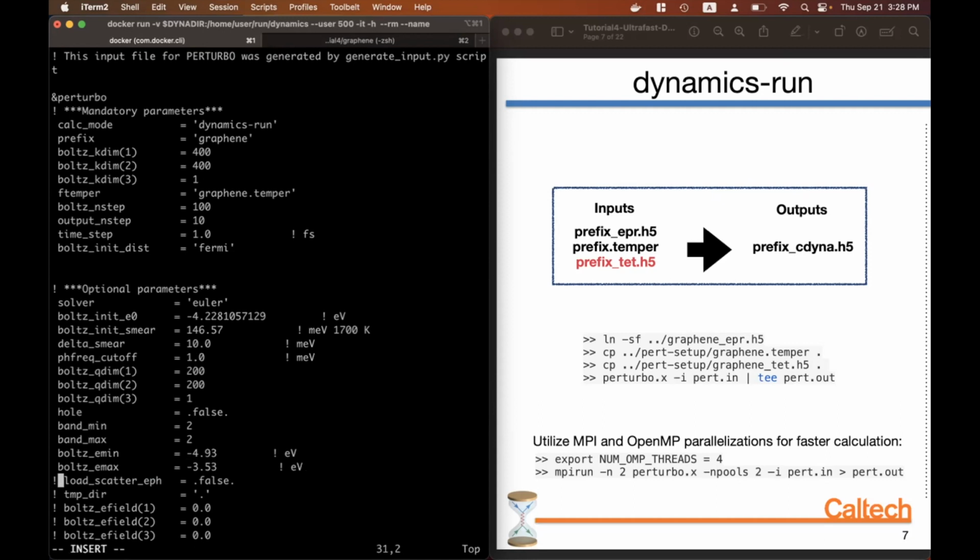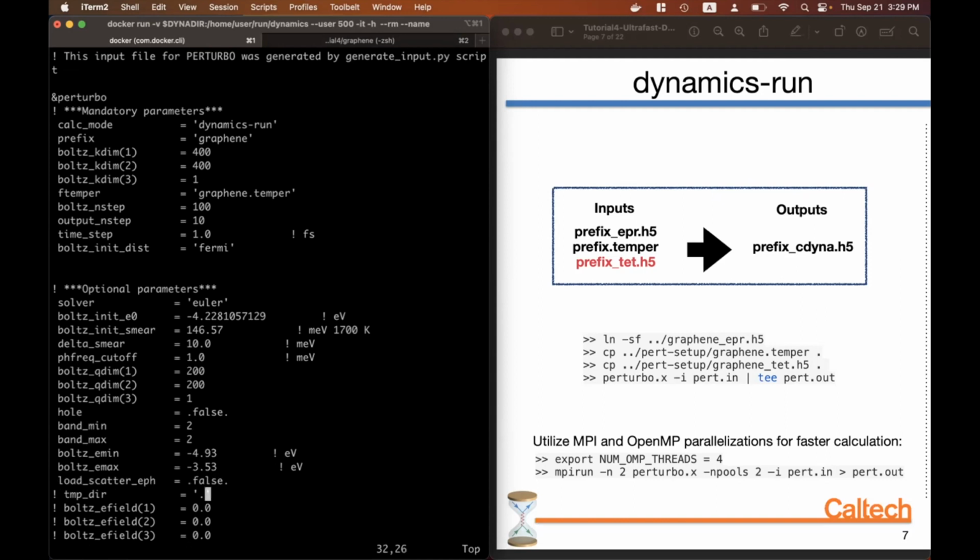The next line, load scatter EPH. This is a flag that controls whether you would like to load the pre-calculated electron phonon scattering matrix. You can actually recycle this from the previous transfer calculations if you have the exact previous setting for grid size, energy windows, and smearing. For dynamics calculation, this EPH scattering matrix is automatically calculated if this flag is false, which is the default.